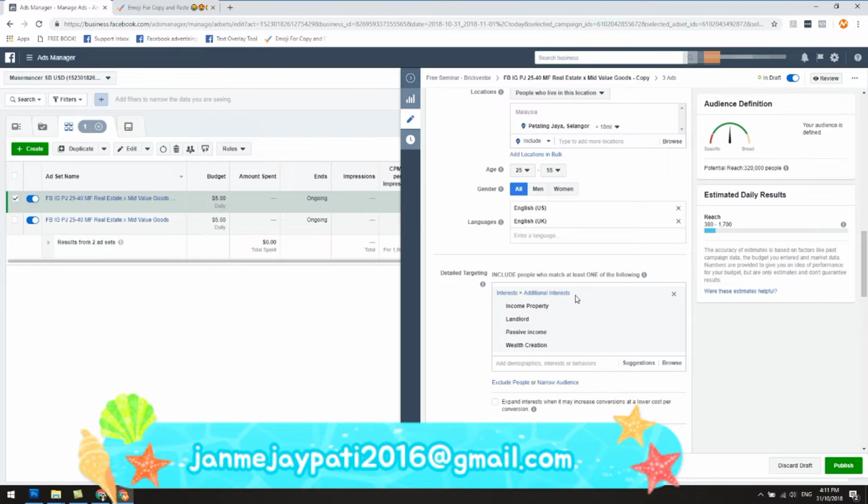That took me a while, and after putting in a few detailed targeting, we are able to reach a potential reach of 320,000 people. So it's okay, but like I said, this is just an example I'm showing you right now. Ideally, I would like to put it at 350,000 people to 1 million people.